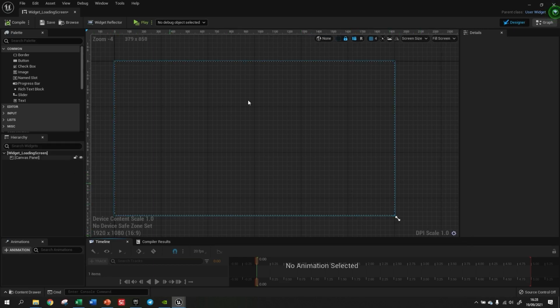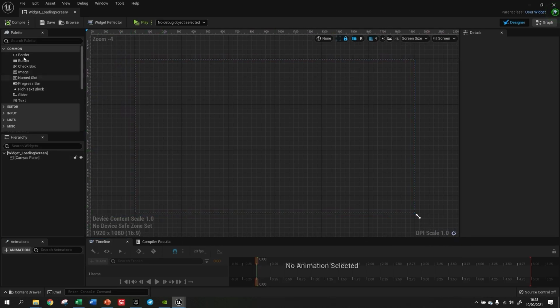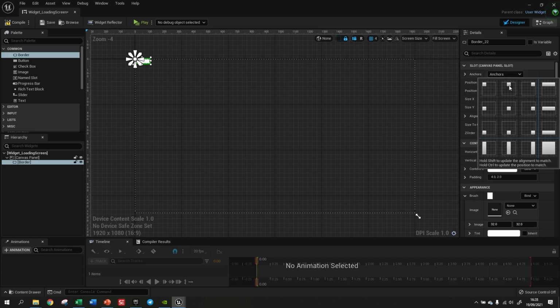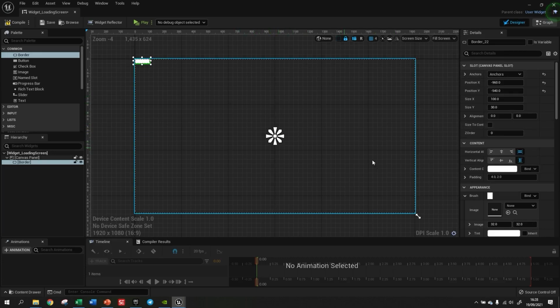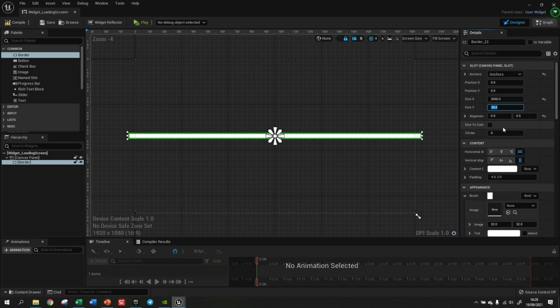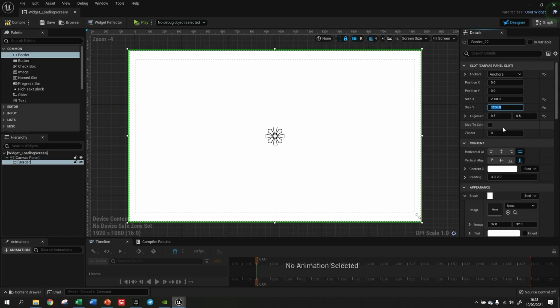So I then just need to create this screen as I've demonstrated before. It has a black background. The first thing I'll do is create a border and I'll set it to anchor in the middle because that's the centerpiece. And I'll place it at 0 and 0 and align it to the center, 0.5, 0.5. All right, so I'll make a rectangle that's a little bit bigger than the screen, just so we don't have any problems with the scene behind leaking through. Just a bit bigger, maybe 180. And make it black as well.